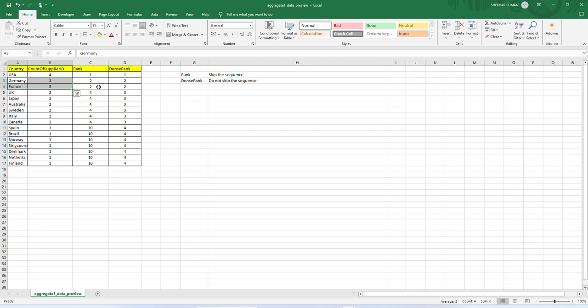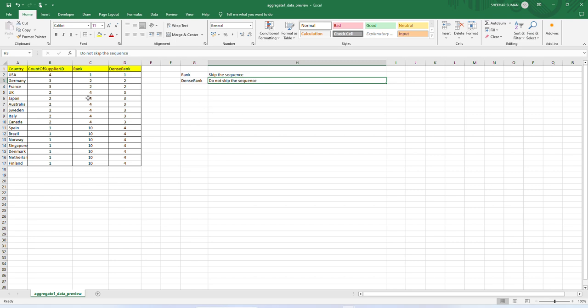In Azure Data Factory, we have two kinds of rank: one is called rank, and another is called dense rank. Now we have to understand what this rank is and what this dense rank is. The basic difference between these two is that rank skips the sequence, and dense rank doesn't skip the sequence.